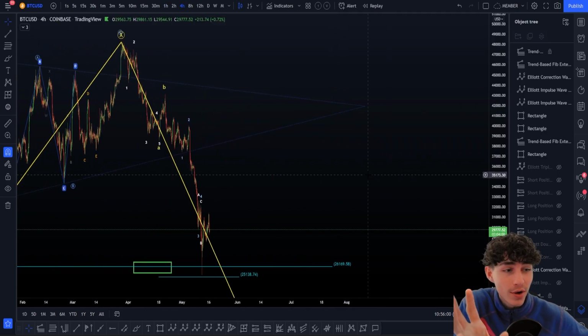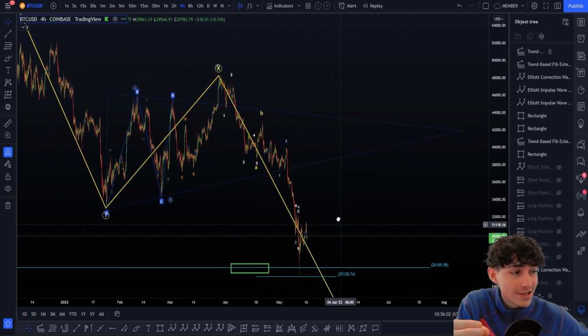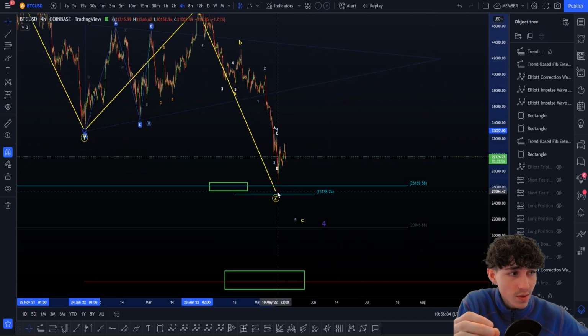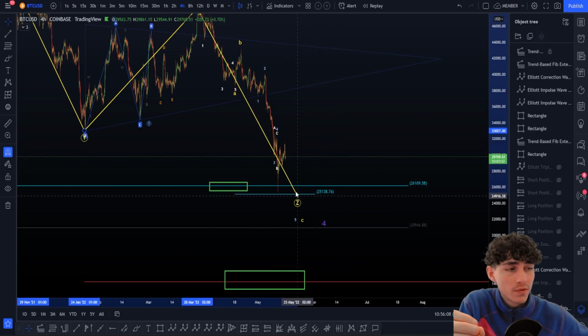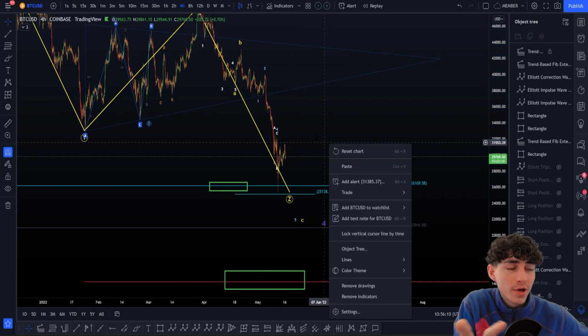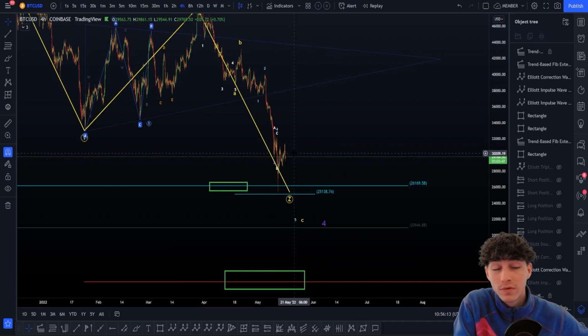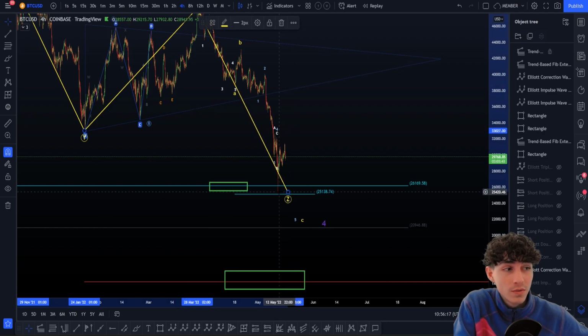Absolutely love Bitcoin, absolutely love trading. This was the last target here of the D waves, original or not. As I said, there are some different wave counts. I'm going to show you some stuff here, some information maybe just for your learning. But that was the last target where we were looking for a long here.